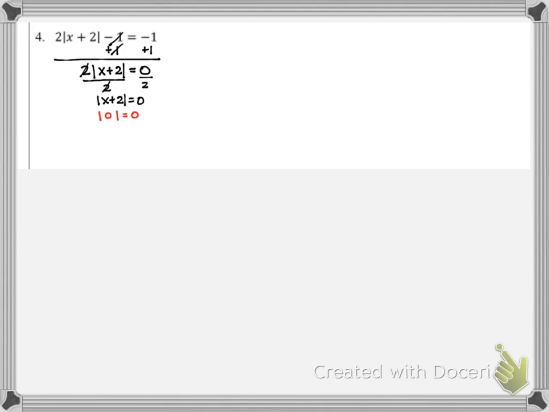So in this case, I think I only have one little tiny equation: the inside of the bars equal to 0. And then I would go ahead and solve that. Now, I know it's a little strange, but if you think about it on the number line, the only number that isn't any distance away is 0.